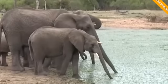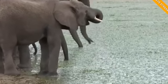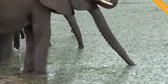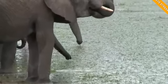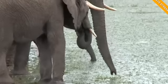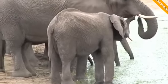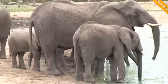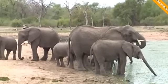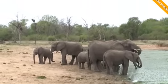So one must remember that every time you see a herd of elephants, you cannot treat every sighting the same. This herd might be completely relaxed in a different situation, but because of the strong wind, the other herd around, that young bull causing trouble, you have to read and watch their behavior and then decide what to do from there. And with elephants, or with most animals, the most important thing is not to panic. Stay calm, assess the situation. You can see now the herd's nice and relaxed, they're all drinking. And it's possible they've moved quite a long distance overnight and really looking forward to their drink.